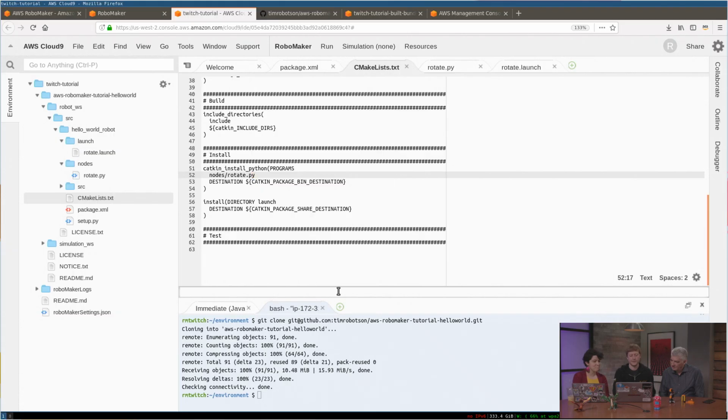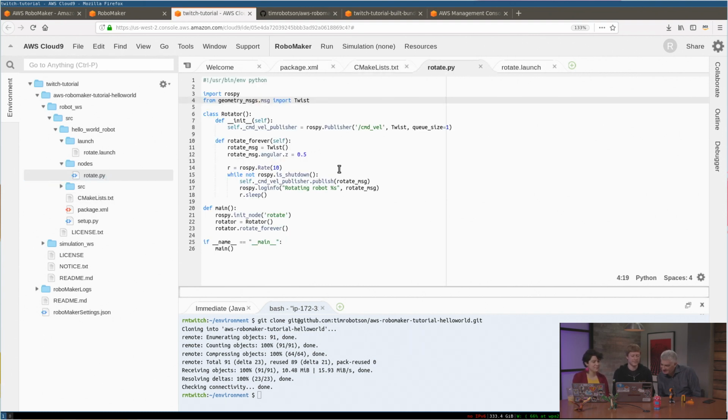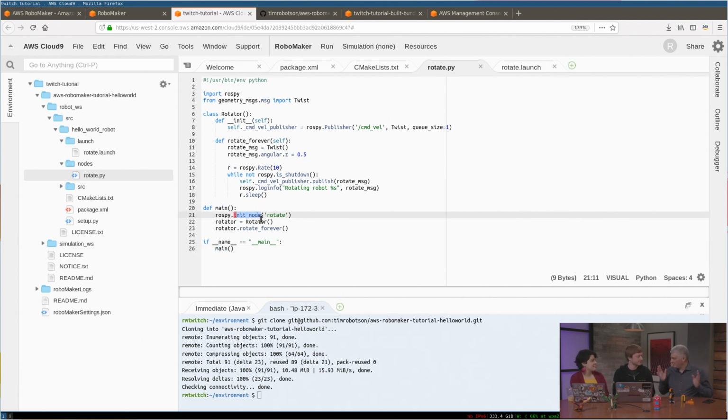Yeah. Okay. So there's still one missing part I'm not getting. How do we know what actually calls the rotate method? Oh, yeah. So in this rotate.py file, when ROS calls this, it sends in this message saying we're looking for the name main, and so it goes into this if statement straight away, and then it calls the main function here. And then that calls the node. So as soon as our robot comes to life, it's just going to start spinning around. Yeah, exactly. Got it. Okay. And so we can actually build this now.